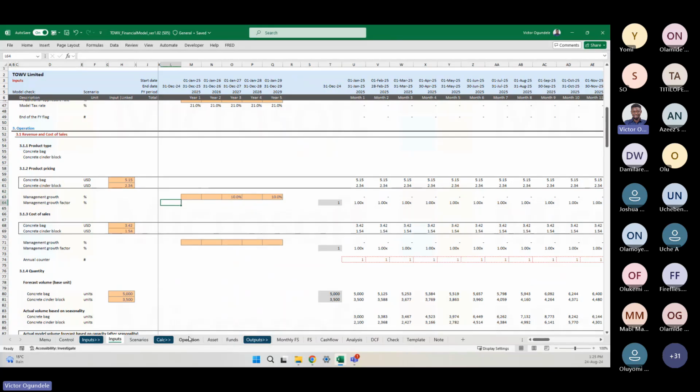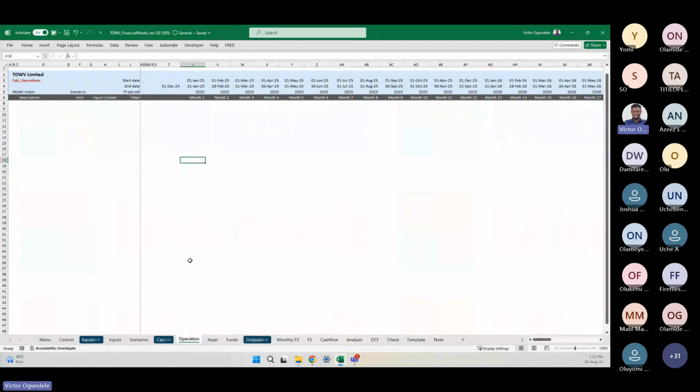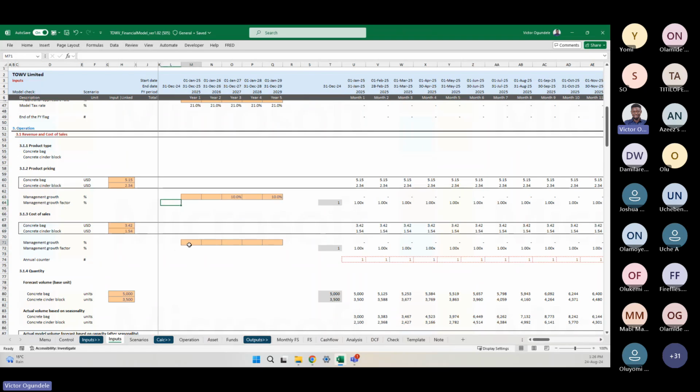Okay, so now let's get started with our operation. As I said, you can decide to have all your calculation in one single worksheet if you want that, but most times it's always good that you consider your users, right, when doing that. Yes, please remove the annual cost of, yeah. We just used that for our test.